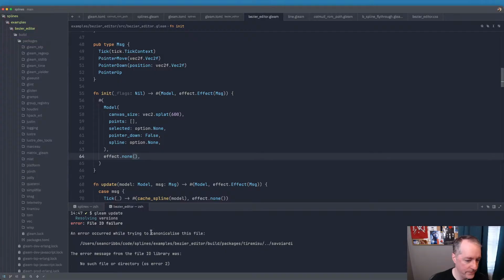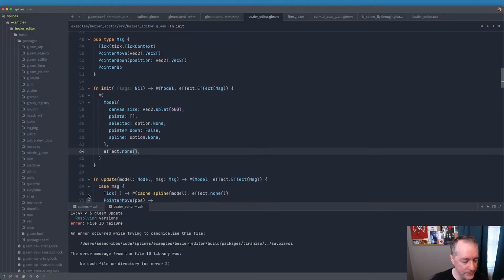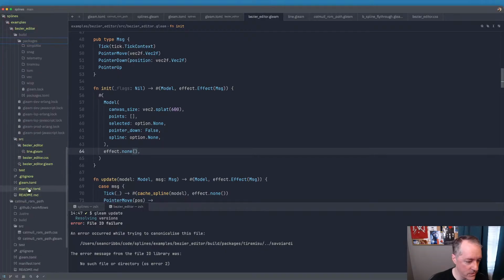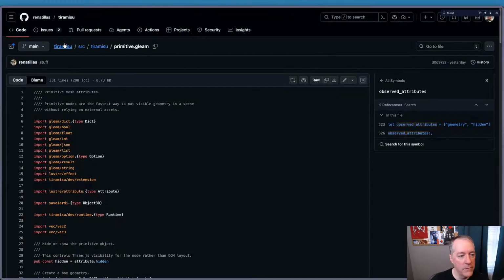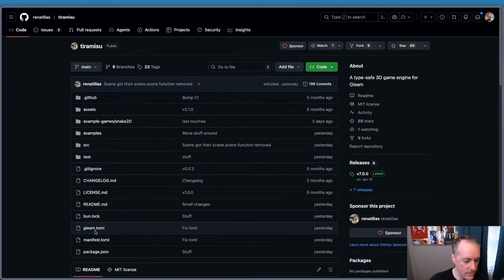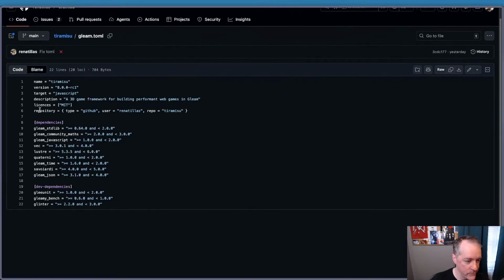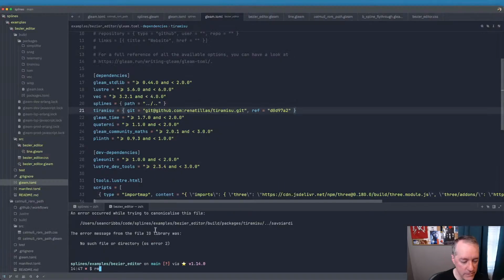Oh. Well, why don't I add it? And that will resolve that issue. I'll add it as a dependency. So, whatever version this is referring to. Let's just do that. Yeah, okay. We'll rm manifest.